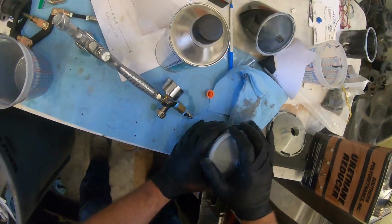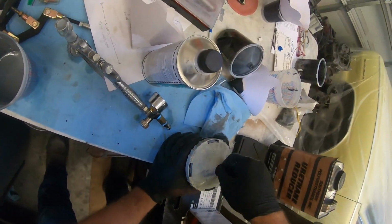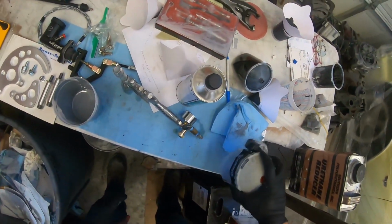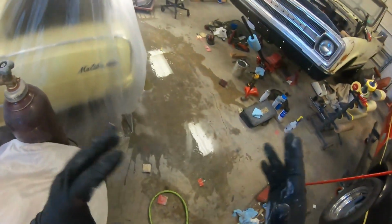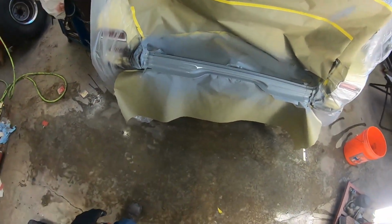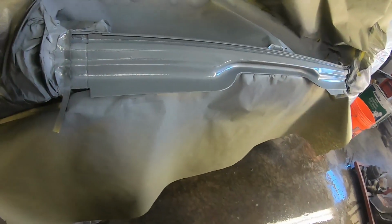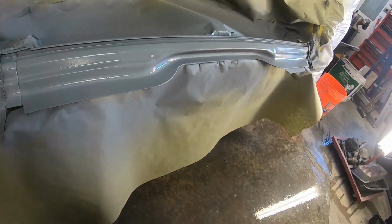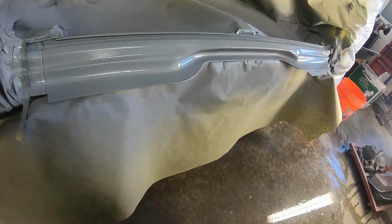Oh yeah. I got at least another coat, depending on how it starts shooting out. You see it's really built up good there. It's starting to clear out over here already. But yeah, it's gonna be some good high build there. I'll have lots of sand.